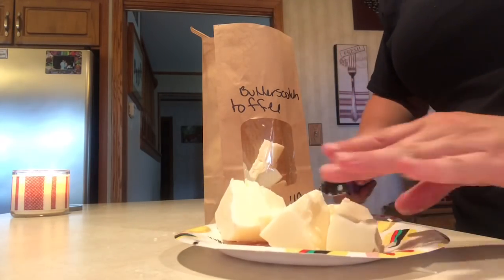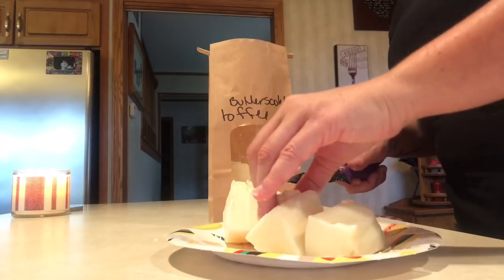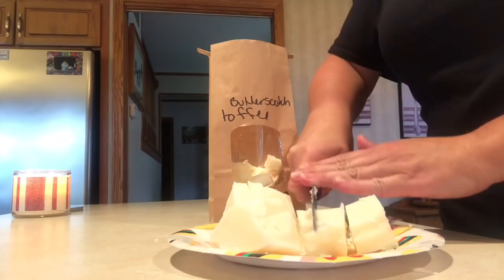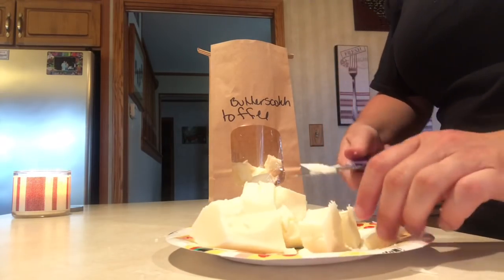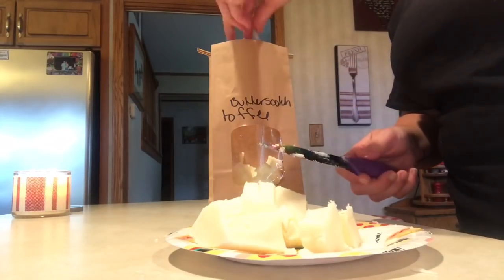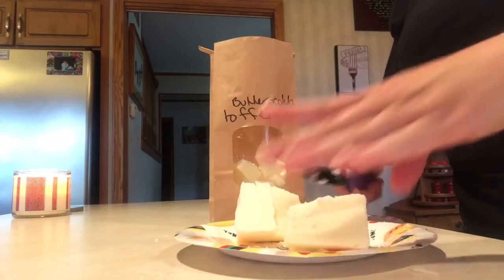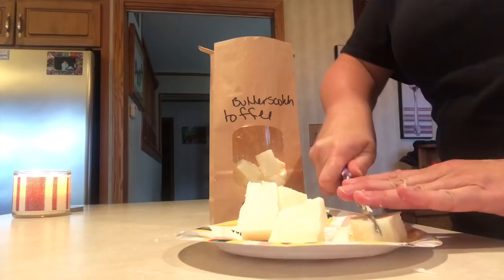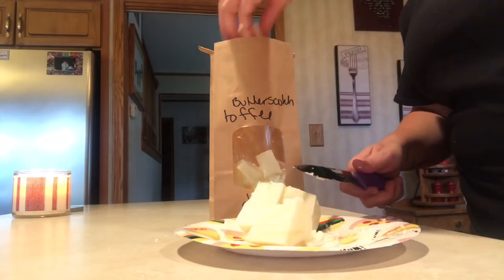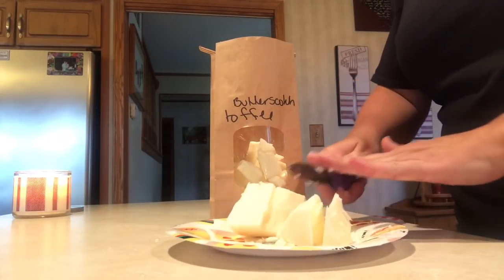I literally froze it and it came right out of the container. I don't know if this is what other people do — I've watched a few chunking videos — but I literally cut them into pieces I'm going to use. Some chunks come out really tiny, but depending on how much scent you want in your warmer, you can leave it in a bigger piece or keep chunking it down. That way you can control how much wax goes in your warmer. You're going to get a little wax on your hands — no big deal, you can wash them, and your knife will wash too.